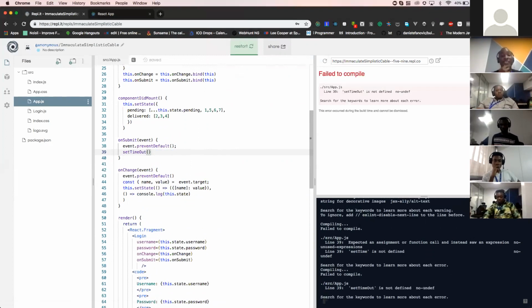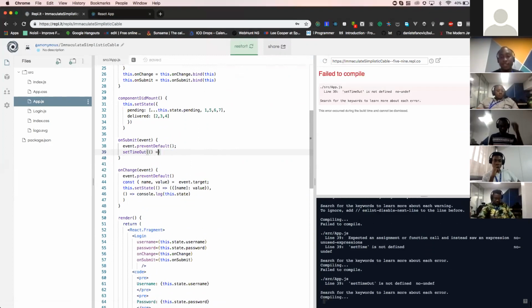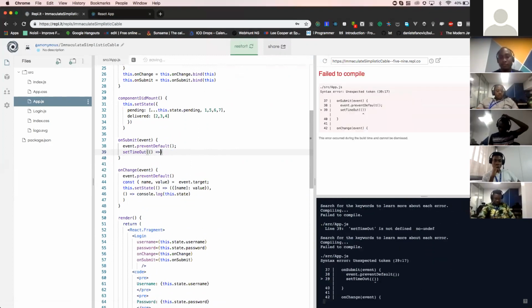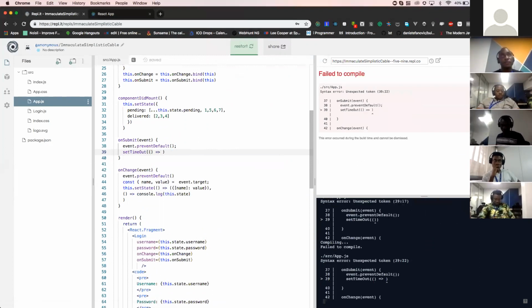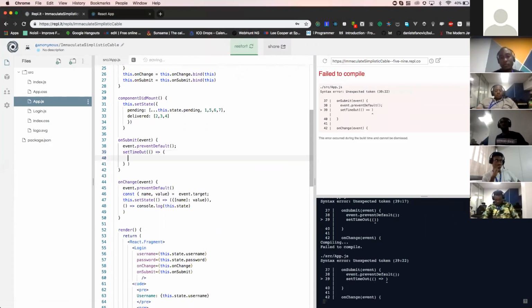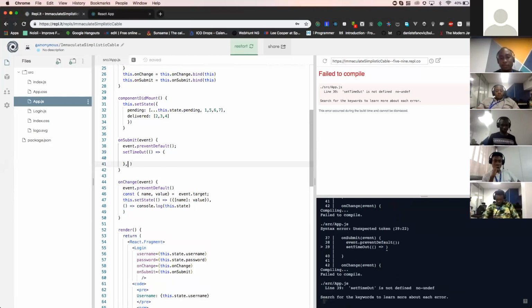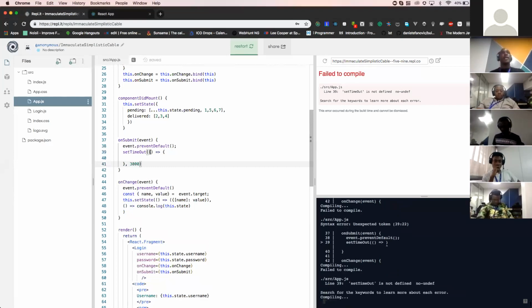The timeout takes a function, right? And then we give it a timeout, and let's say it takes 3,000 milliseconds, which is 3 seconds.